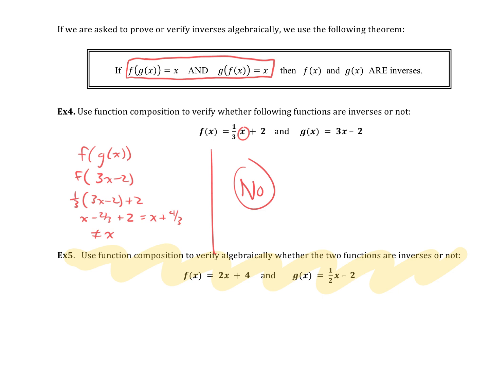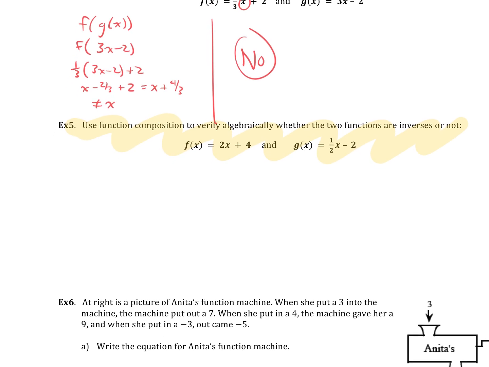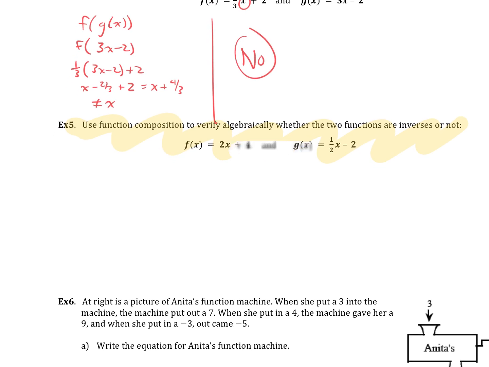It does have to be more interesting. Okay, I changed my mind. We will do this one, because I'm guessing this one's probably going to turn out the other way, and I kind of want you to see both ways on this video. Okay, so let's do f of g of x here.